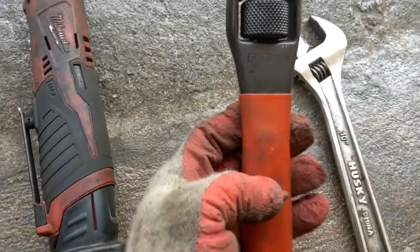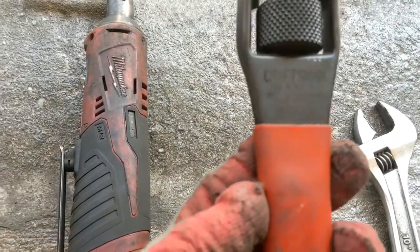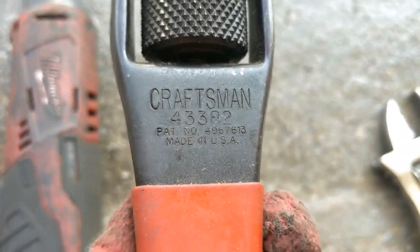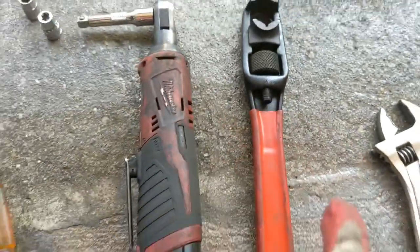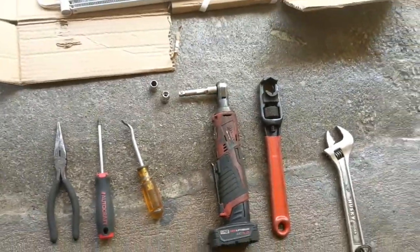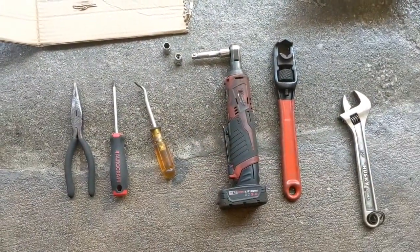This is just to remove the pressure switch. This is the key number in case you want to get one of those. Those are really handy. Yep, and that's it. That's all we need. So good luck on the project.